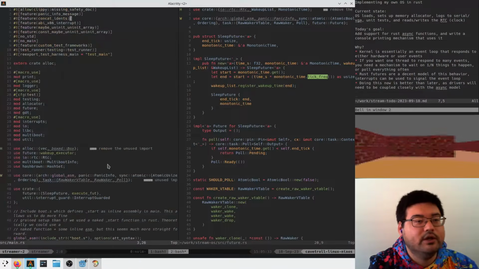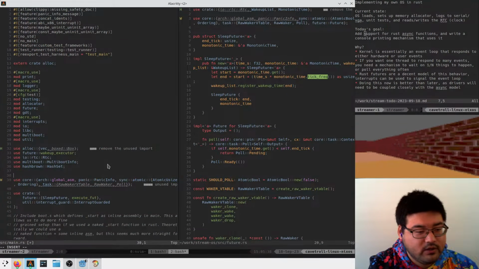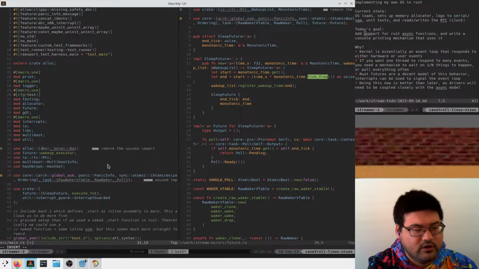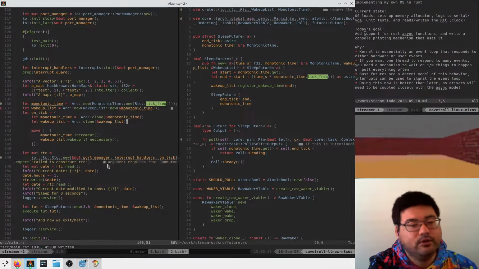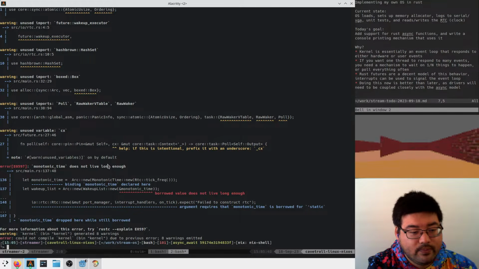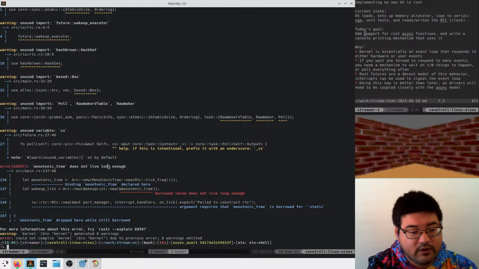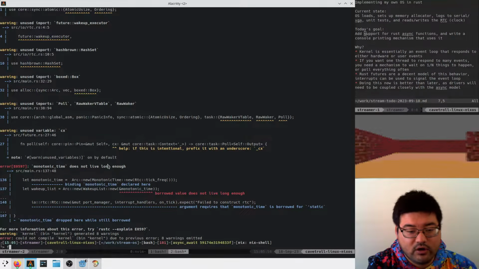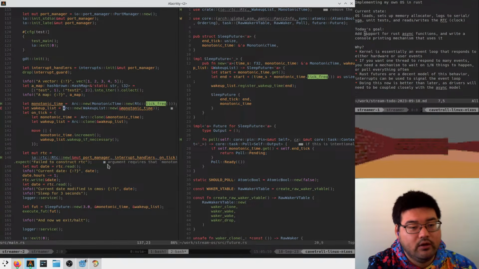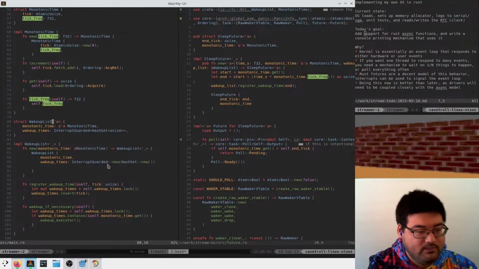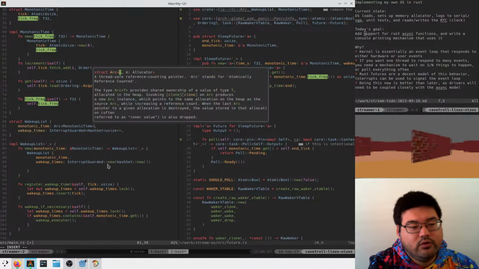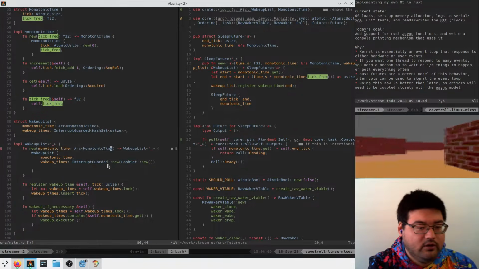We do not compile because we need to import the arc type here. So use alloc vec, or probably here it's sync arc, I think. Nice. Cargo check. He doesn't like this. Binding monotonic time declared here. Value does not live long enough. Okay, sure. So the wake up list can't be bound to the monotonic time now. It needs to use an arc to him, which is a little annoying, but it's fine.